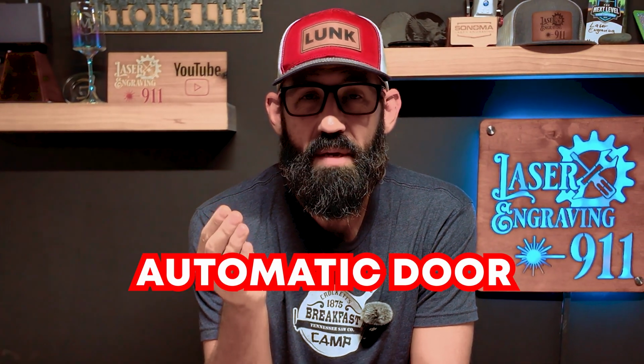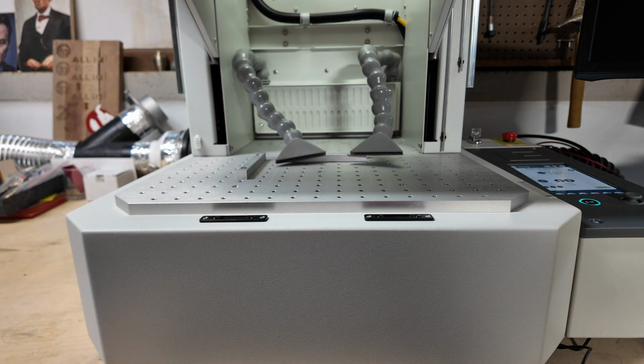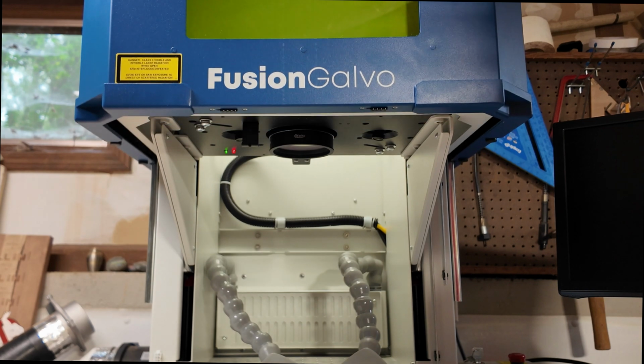Okay. I think finally we want to talk about one of my favorite features, and this may sound stupid to most people, but I just want to talk about the automatic door for a second. Can we run the B-roll of the door opening? That's what I'm talking about.